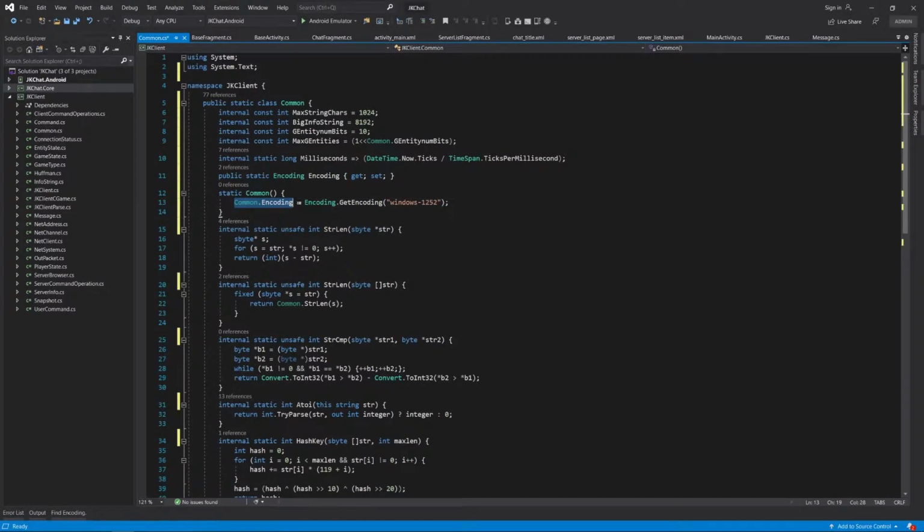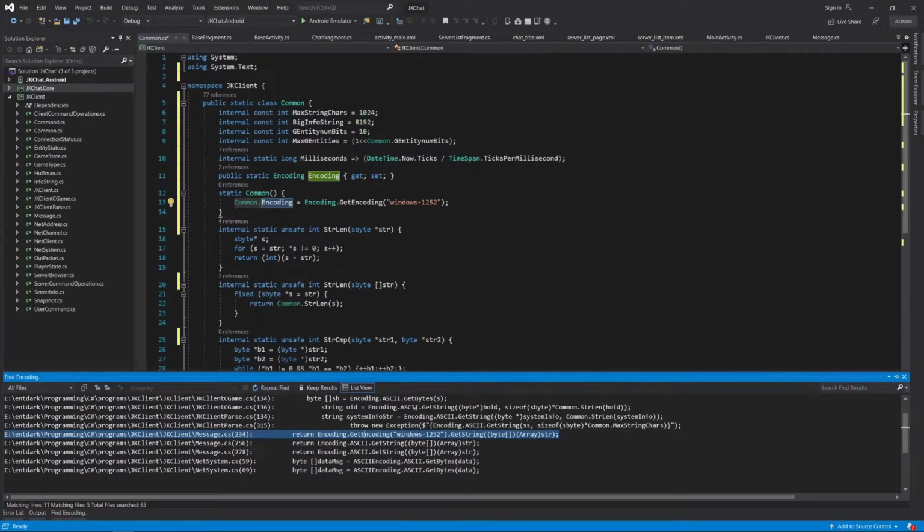And now I have to replace this with Common.Encoding everywhere.